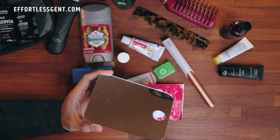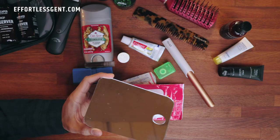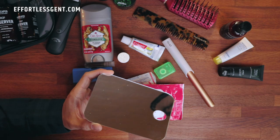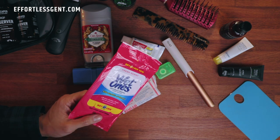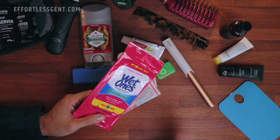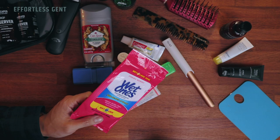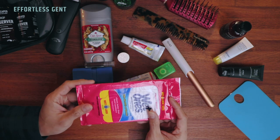These two things fall into the et cetera category. First, I always take a small mirror with me — it's fog resistant, which I find useful, and helpful when I need a second mirror to check the back of my head while styling or if the mirror at the place I'm staying isn't great. Finally, I always take a travel size pack of wet wipes because you never know when you'll touch something gross or need to wipe something down on the airplane, in the car, or wherever.